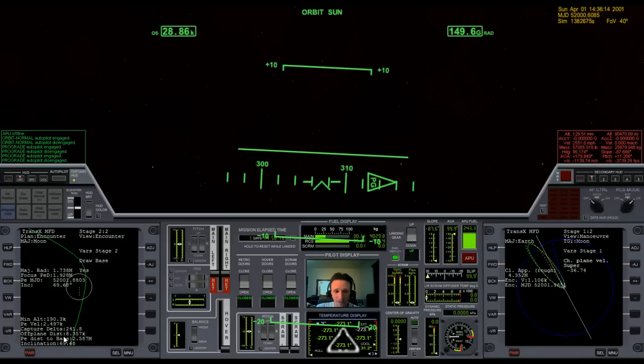And again, it's counting down, so it's actually going to continually improve as I get closer. And the minimum altitude is 190, which is also very good. But I would like to know if this is going up or down. So let me just accelerate time by a factor of 10 and see if I can see any changes here. Actually, I can see the off-plane distance, according to this configuration, is actually going up.